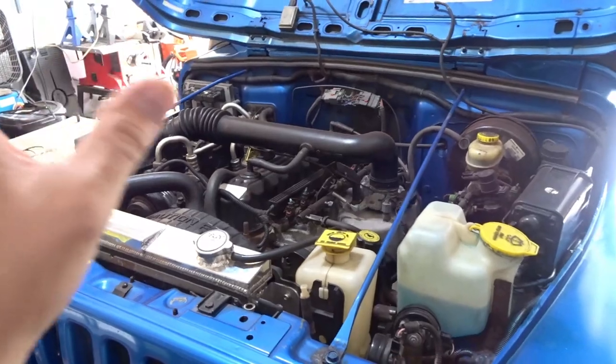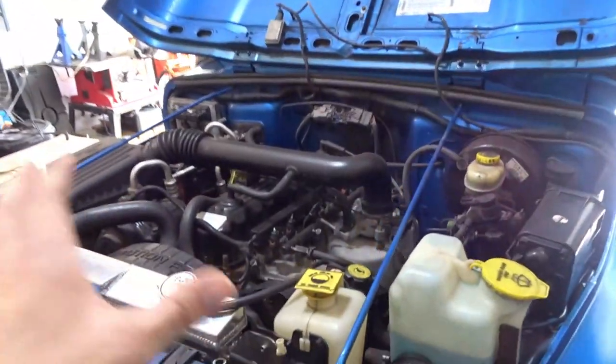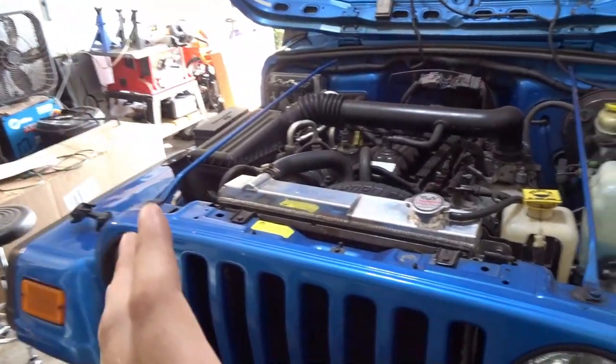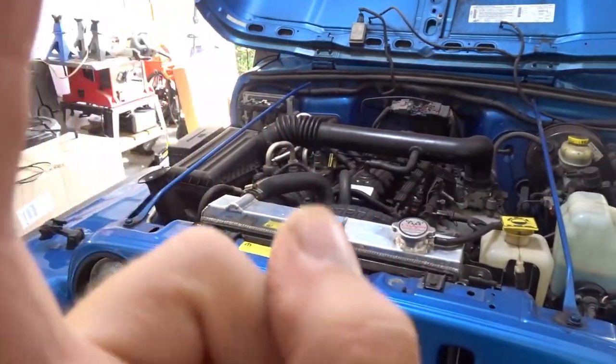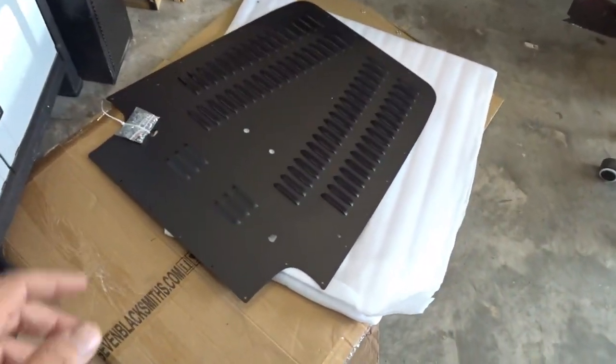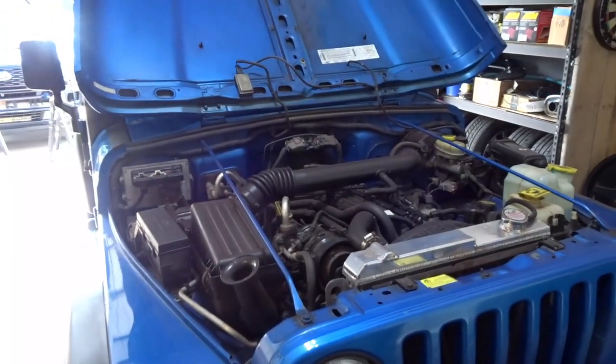What's going on, guys? Today is the day we are going to make this Jeep look a little tougher. If you've been following along, you'll know we did a lot of work on this thing to get rid of some of the rust, do a lot of rust repair and mitigation with the frame and the body, and cleaned up the engine bay. But now it's time for some cosmetic upgrades, but not only cosmetic, a little bit of functionality upgrading as well. Today we're adding the hood vents, the louvered hood vent for the Jeep TJ.